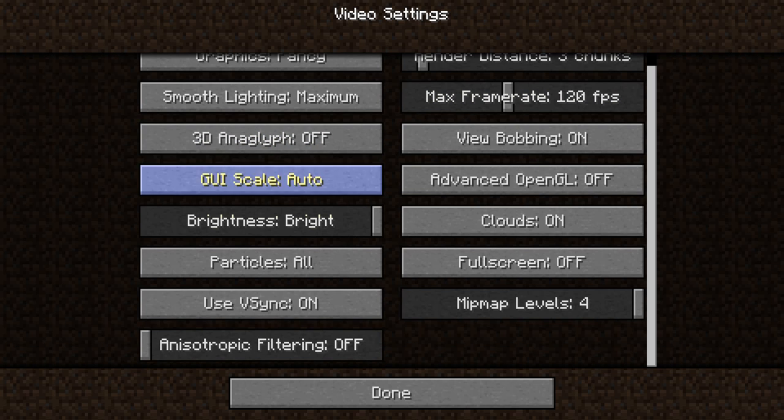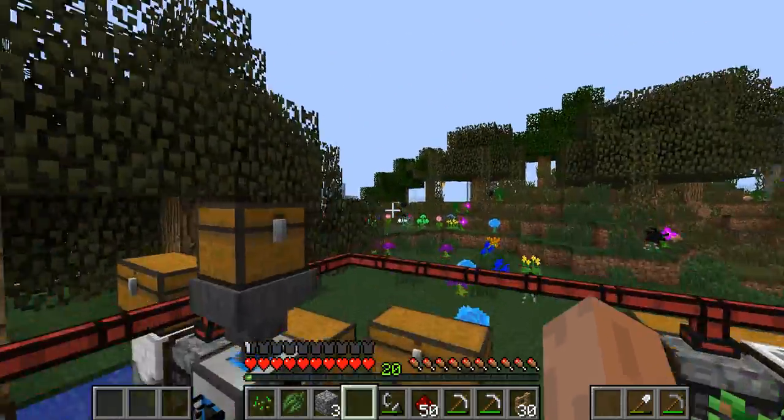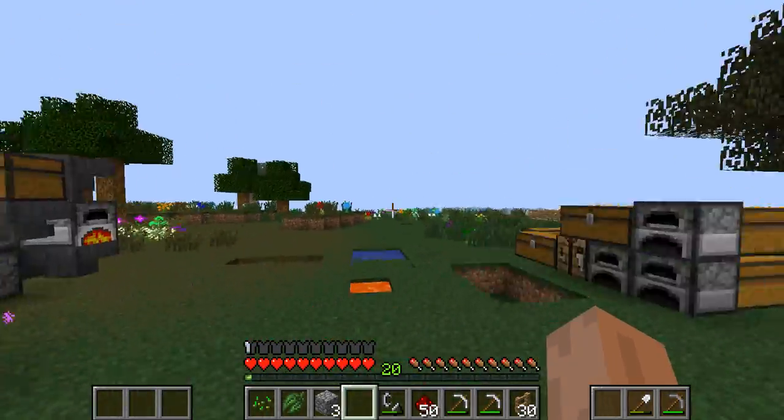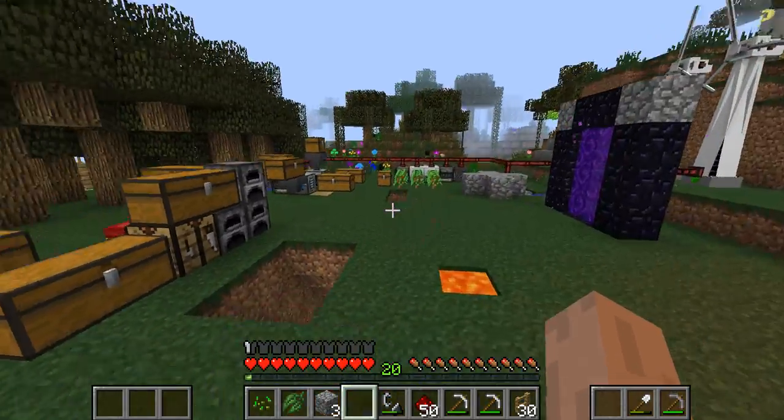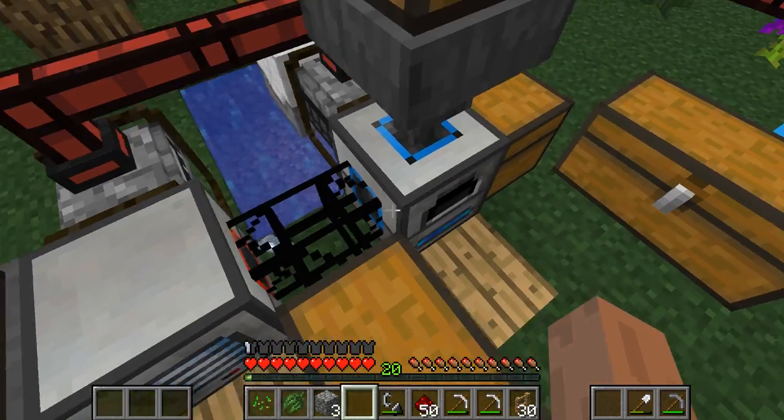How about I'm just looking at what? Oh, clouds can be turned off. Graphics, fancy. Yeah, I think that should improve it. Come on, improve yourself. Yeah, I think that did it. Okay, good.